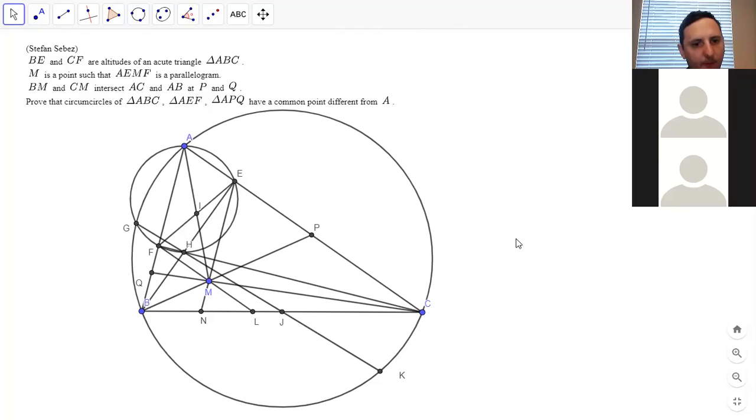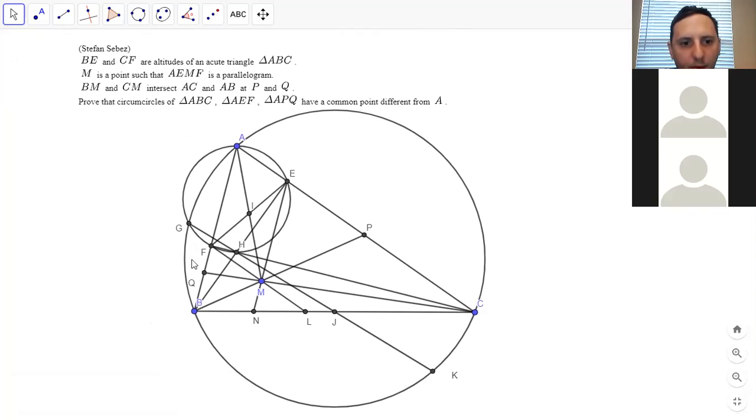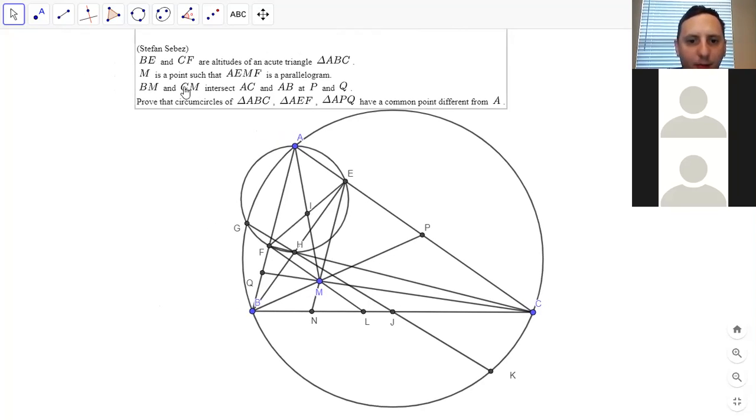Is there anything we could do with that? I think we're close here. So we have AF over AB and FM over ML. Aren't we done? If we project through M, F goes to L, E goes to N, P goes to B, and C goes to C from the right hand side, and the left hand side is the same, so the ratios are the same. Okay. So you take FQB and you project through M onto the line parallel to AB. Okay. So yeah, there's a pretty quick projective solution.